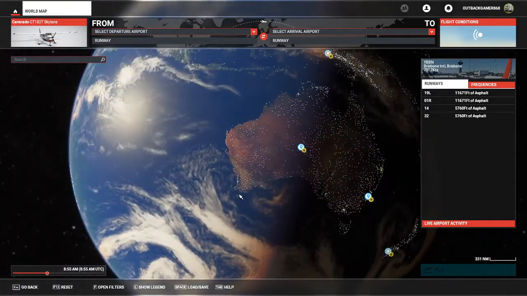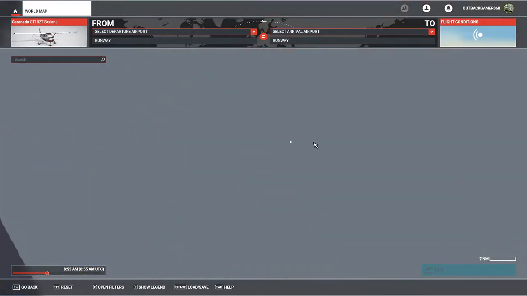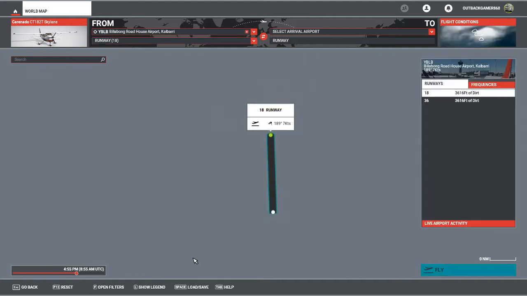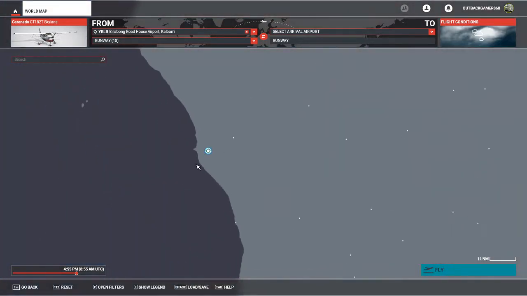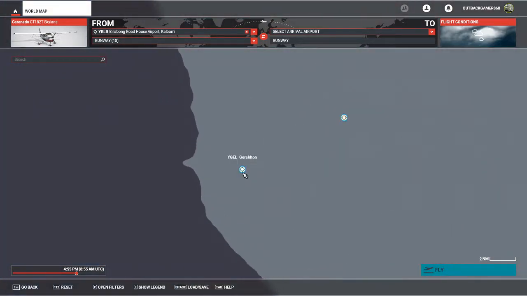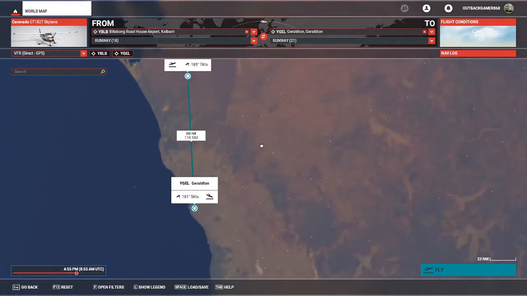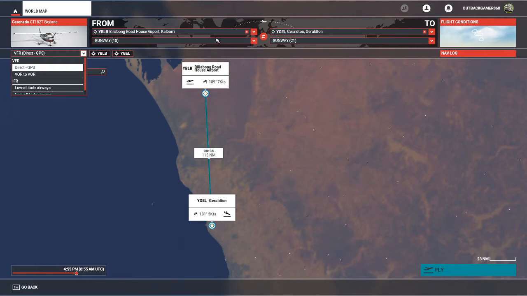So we've changed that, it is going to be daylight. So let's just pick over the side so we can see something. Alright, so we'll just go ahead and pick this runway down here, and there we go. So that's how we set our departure. And if we wanted to set an arrival, we head down here and set an arrival. So very simple, very easy way of finding a flight plan.